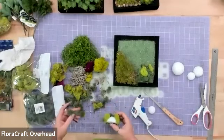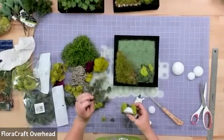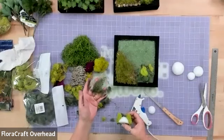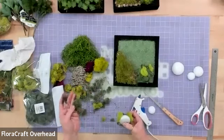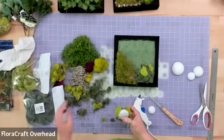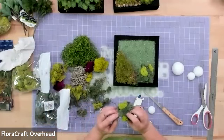Some of these look pretty ratty, like some of the stuff doesn't look the greatest. You could use it in the tops of your house plants. At least you wouldn't have to throw it away, but I don't know. I like these nice little round, pretty ones.